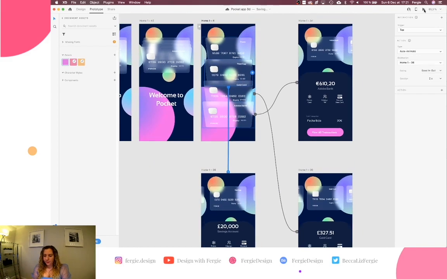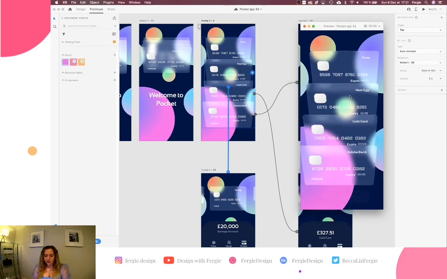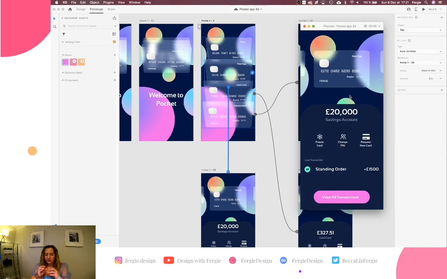So let me show you what this looks like. I'm going to click on the card, and it's so smooth. I'm so happy with how this is coming out, because the reason I fanned out the cards is because I didn't just want them to go into a stack and then kind of split out again. I wanted them to kind of do that almost like floating through air animation into the new position for the next screen.